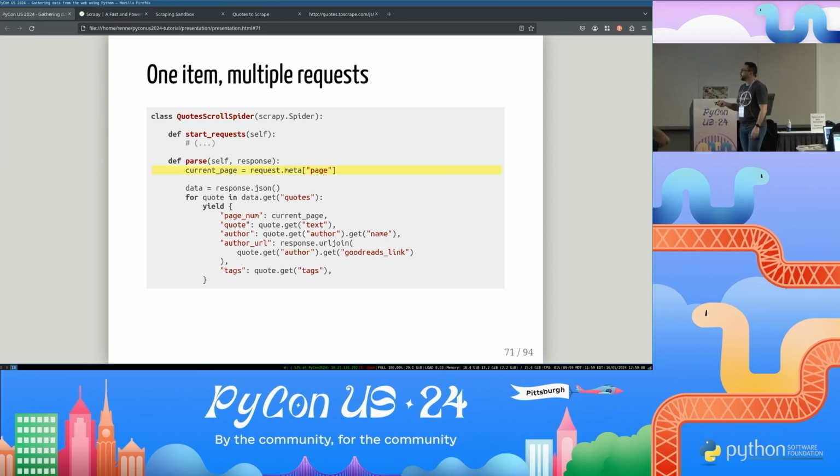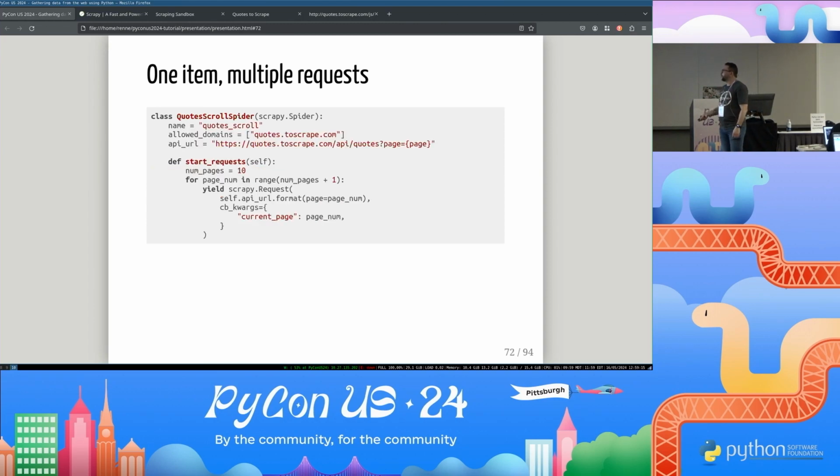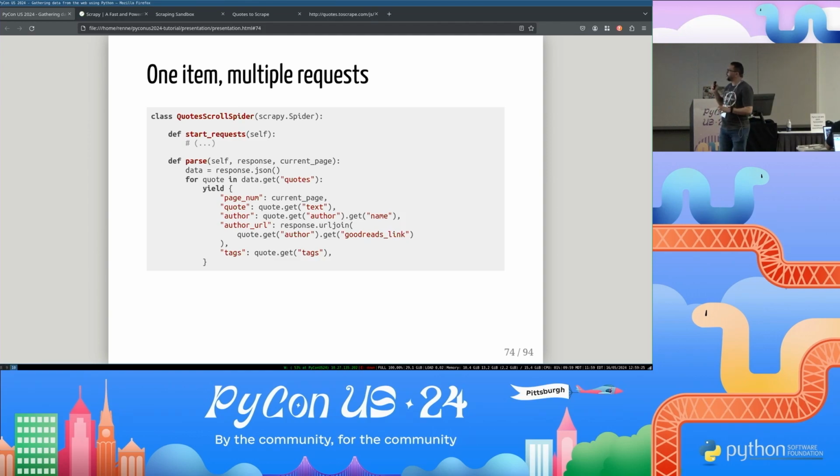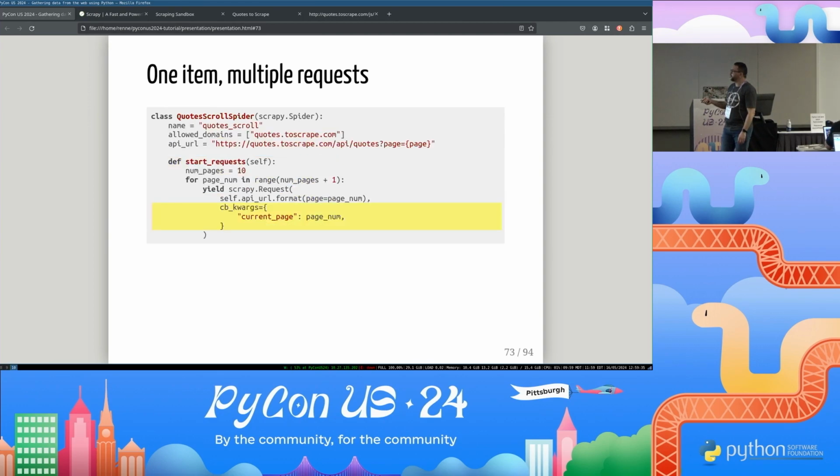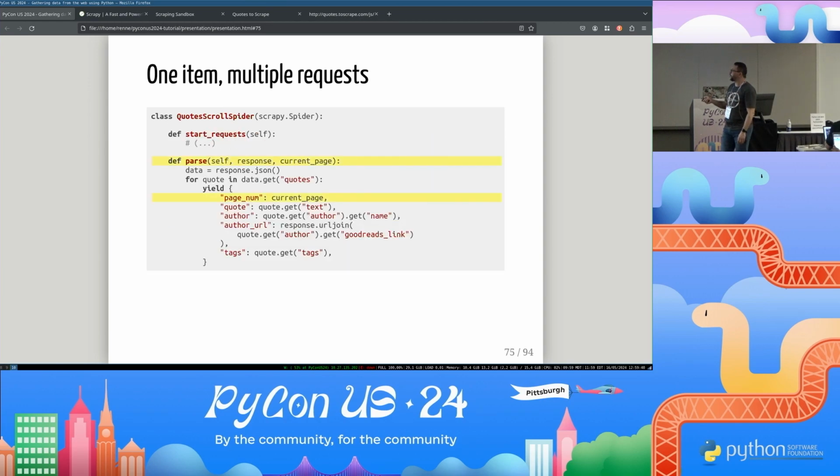And then we have the parse, and then we can get the meta here, request.meta page. It's a dictionary, okay? And then we do the processing as before. Or we can use cb_kwargs. The only difference is that the content comes here in the method. You have the current page. It's the same name that you put here, current page. And you can use that. I think it's more beautiful. Of course, it's more readable to understand, but both work, and you find both ways in real code.